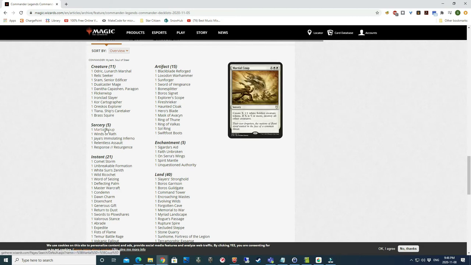We've got 2 board wipes in the form of Marshal Coop and Winds of Wrath. Marshal Coop, it's a solid $2 card right now, and it's a fine board wipe. You can either pay 7 mana or more, wipe the board, and leave yourself with a ton of soldiers to give you a board presence, or you can use this as a really, really bad token generator. So I like it. It's a good card.